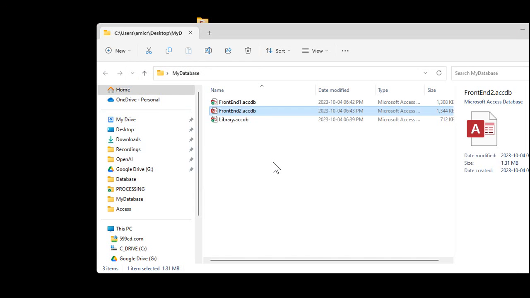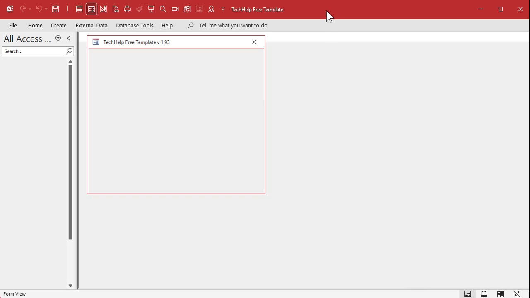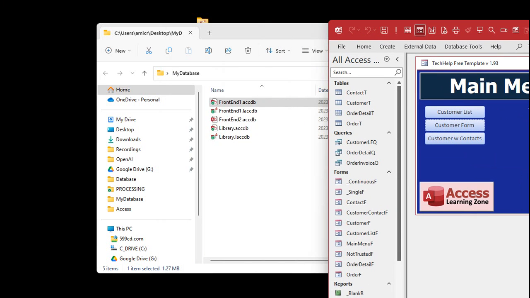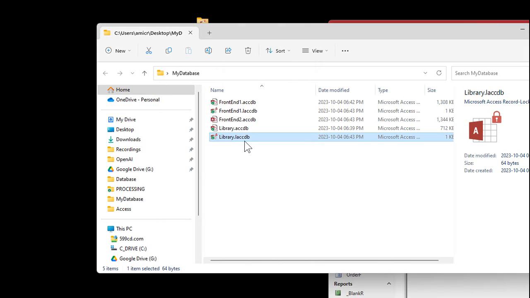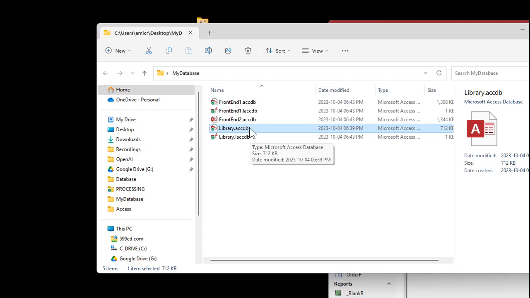Now, if you change your library file, and by the way, if any of the databases that use that library file are open, notice there's a lock file for library. You will not be able to edit this shared database file if anybody's in any of those databases that use it. And if you're in a multi-user solution where you're sharing on a network, everybody's got to be out of the database before you can edit this library file. Okay? So it might be something you have to do after work.